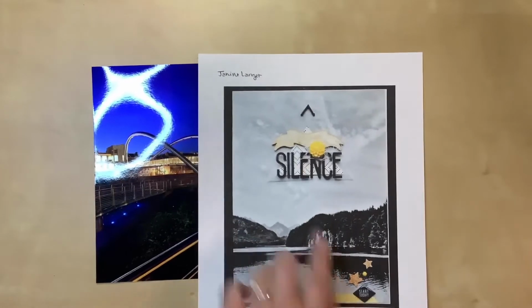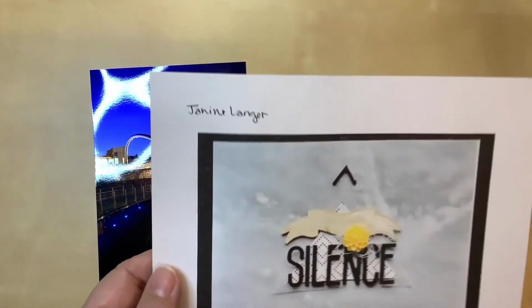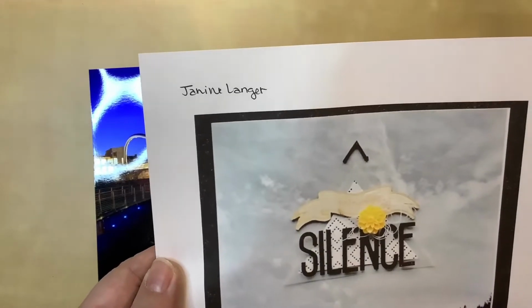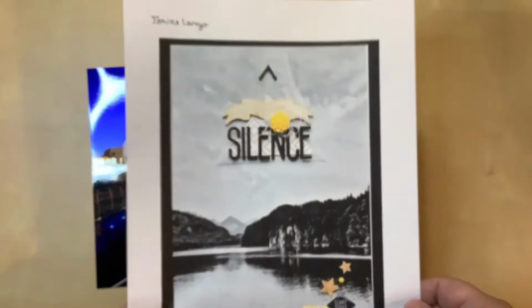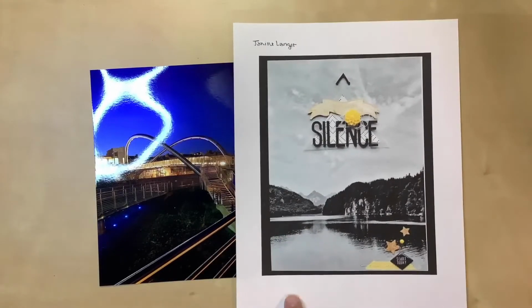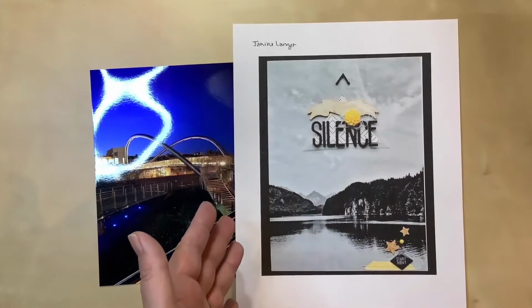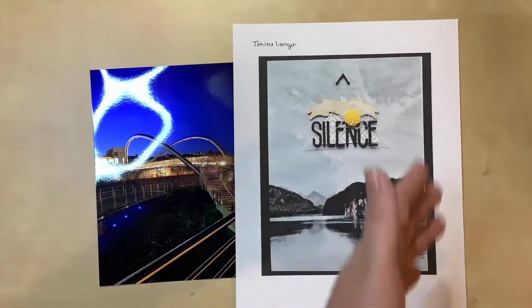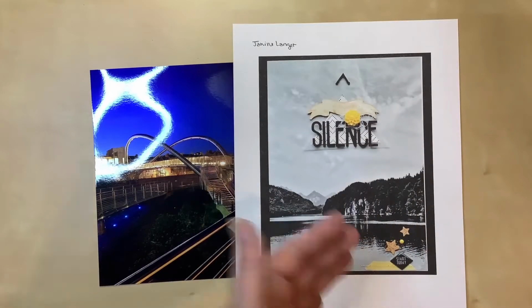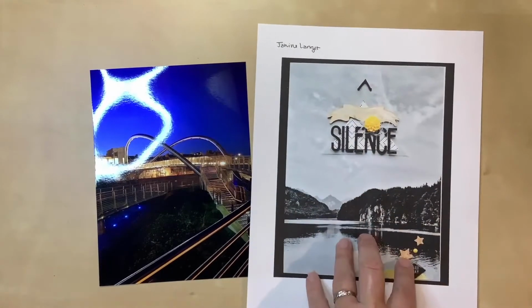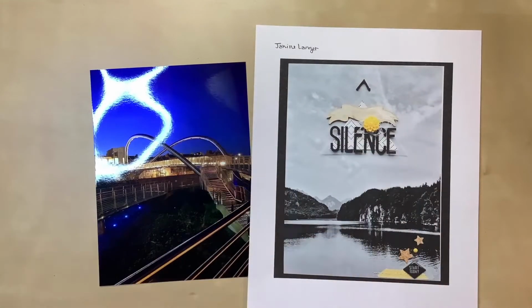I found it on Pinterest, and I do want to give credit to this person. It says that her name is Janine Langer. So if that's you, I'm giving you credit for what you've done here. And I believe it said this was from 2014, and I still love it. I don't care that it was 2014. I was just curious, and so I looked. But I think these design principles that she's used still work. So I'm going to try to incorporate something like this onto this photo.